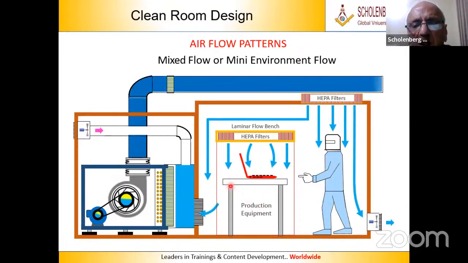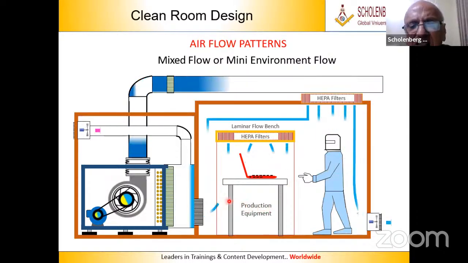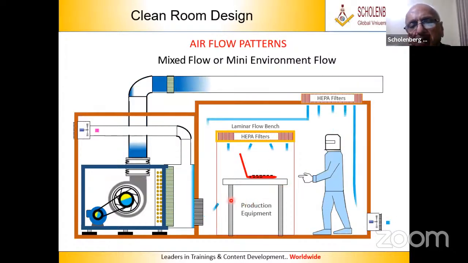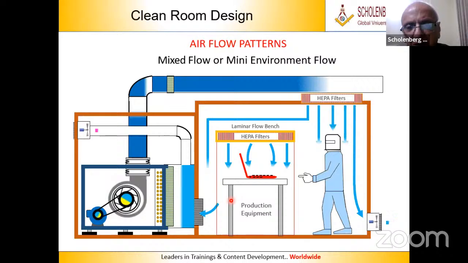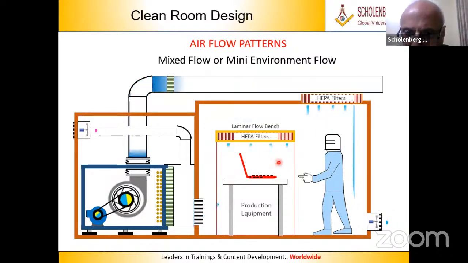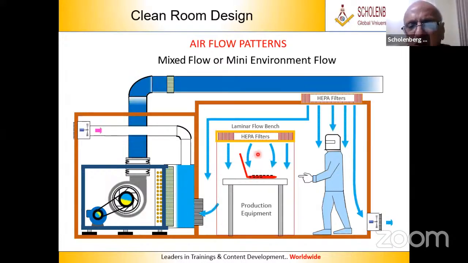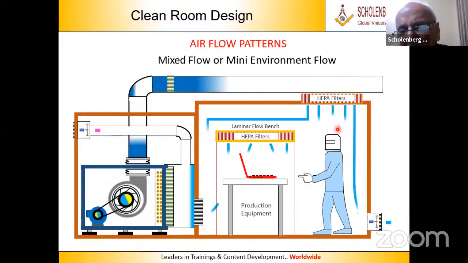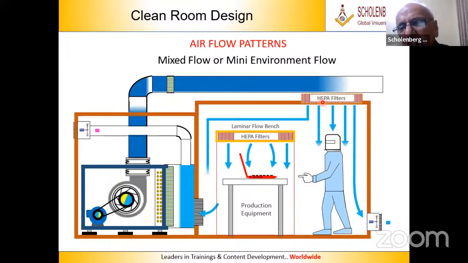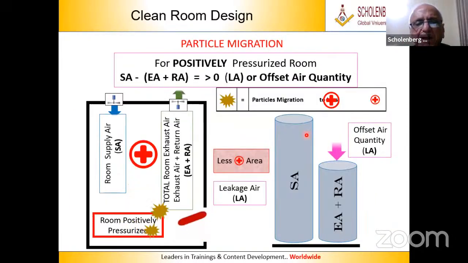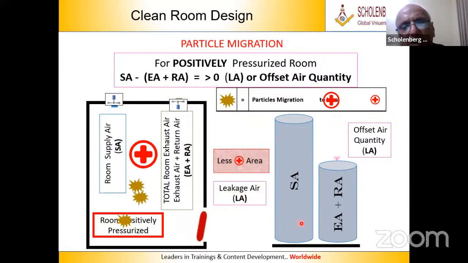There you are. Now, in certain cases, this product has to be super protective. So for example, if you're manufacturing a wafer of an IC chip, that is super protective. That is kept here with maybe this is class 10, and this entire room doesn't require that level of cleanliness. So it's a separate system out here. So we have mixed flow. Now, how the particles move from positive pressure and the formula involved in finding this.